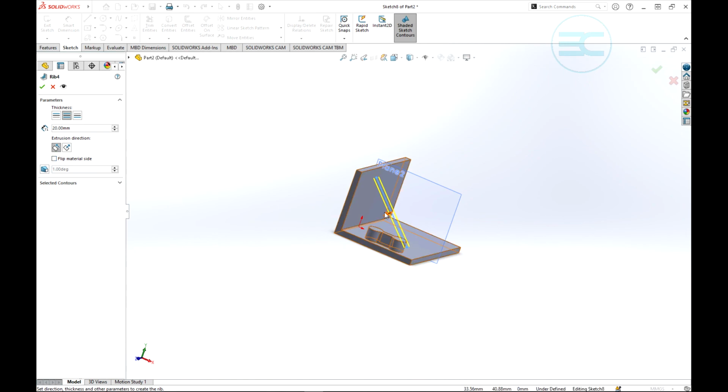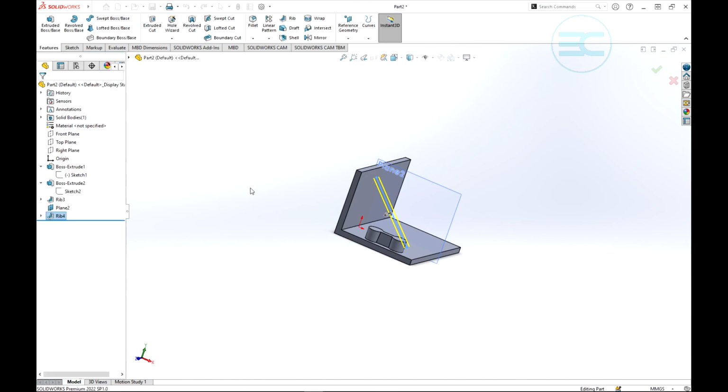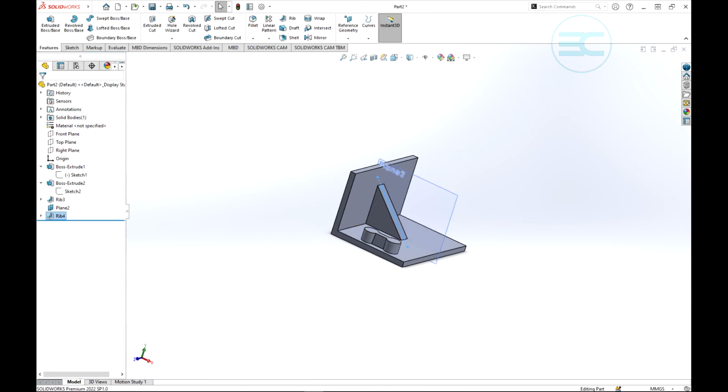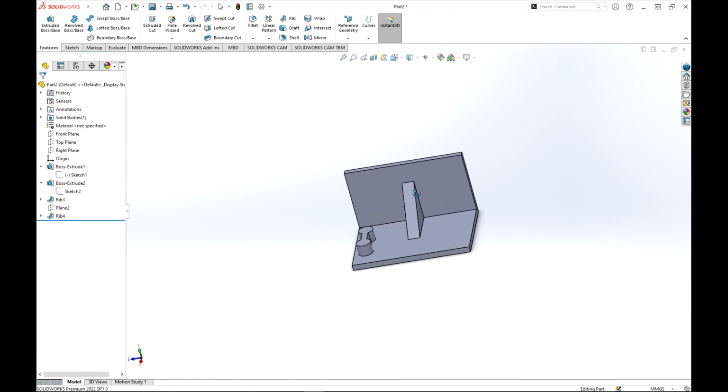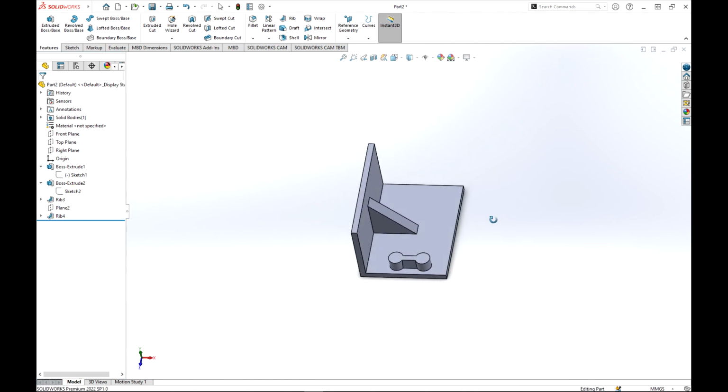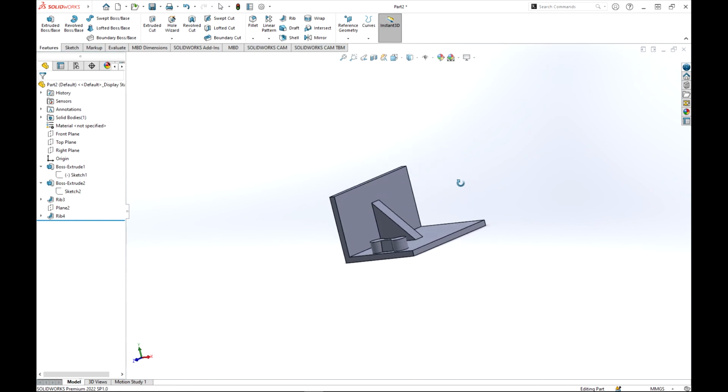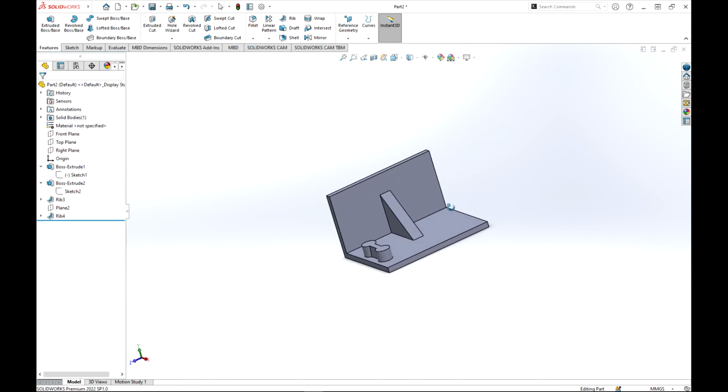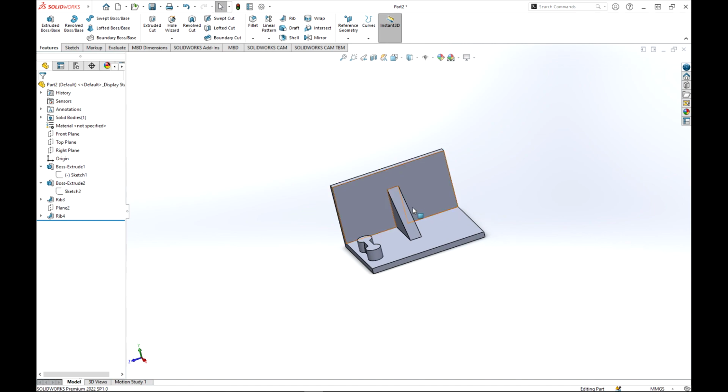In case the arrow was pointing outwards, you can check this flip material side. So here everything looks good, and I can go ahead and check that. Also, I can come here and hide the plane. And that's how the rib command works, and you can apply it in your sketches and designs.